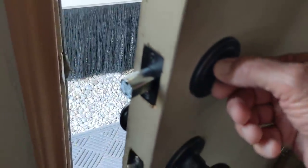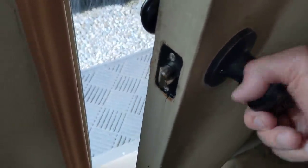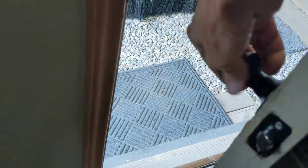Ding, ding, ding. And then this thing works. You just turn, see it, turn. And then you put the latch on it. Lock, lock, lock.